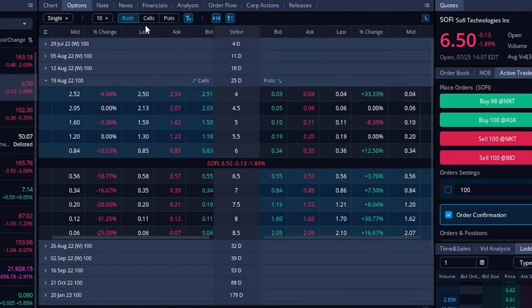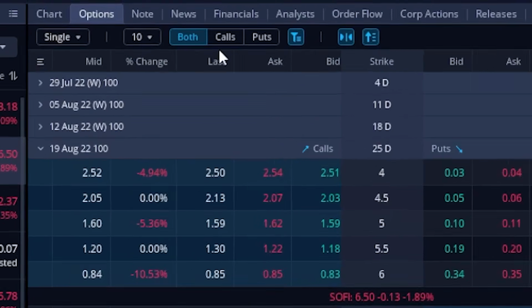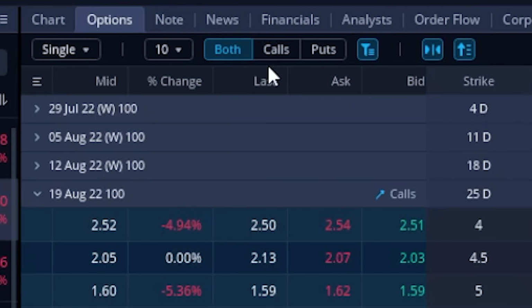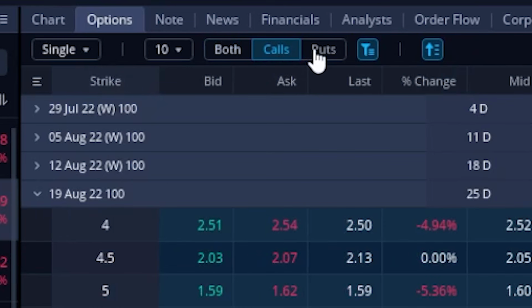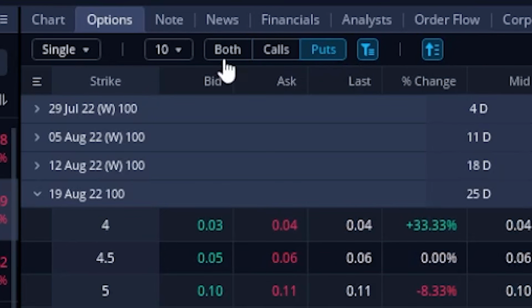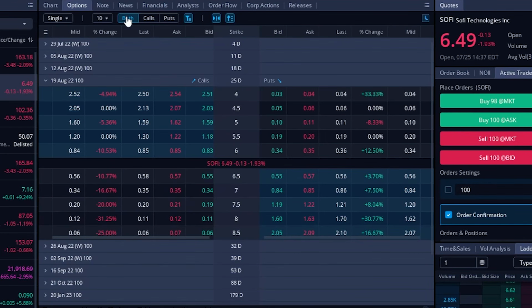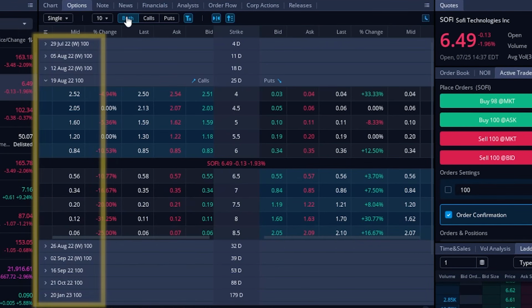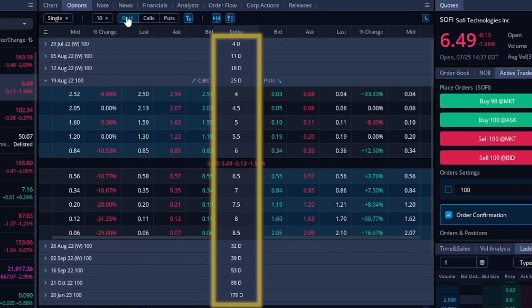for right now. Now, taking a closer look at the option chain itself for just a second, you'll first notice a few filters right up here at the top of the screen, and this is how you can adjust the number of strikes being displayed, or if you just want to see one side of the chain itself, so just the call side, just the put side, or both. Looking right below that, you'll also notice all of the options expirations listed over here on the left-hand side of the page, and then the number of days until expiration right down the center.